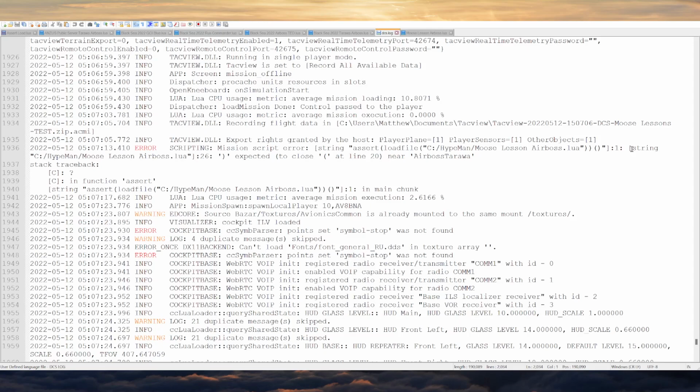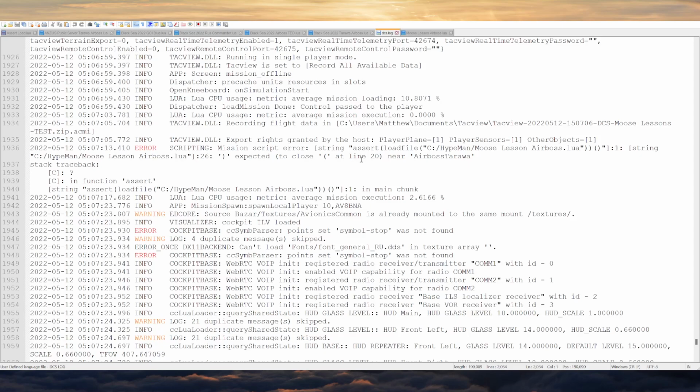Line 26 expected a bracket close to the other bracket. So it's expecting us to close the brackets at line 20, near airboss Tarawa, and there's a traceback to where the error came from.